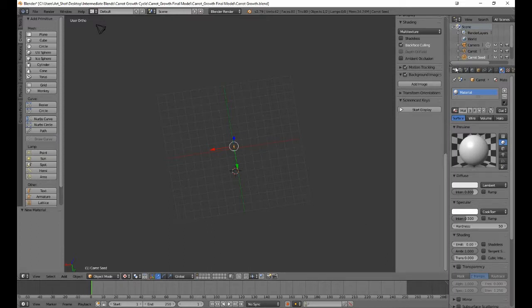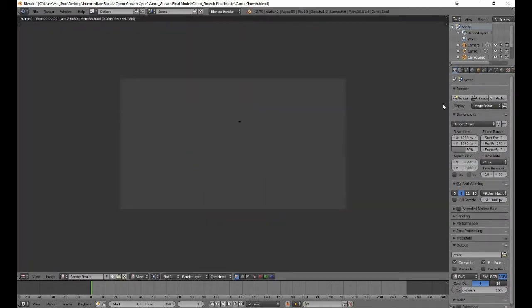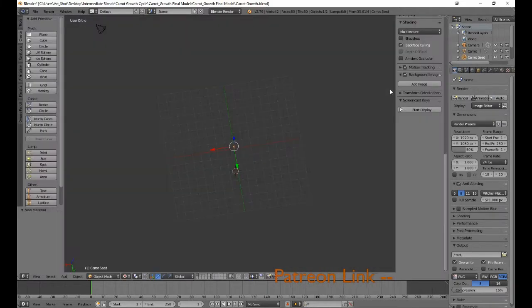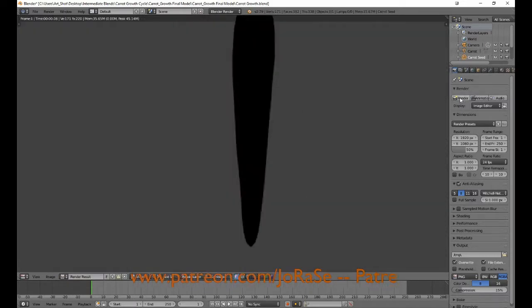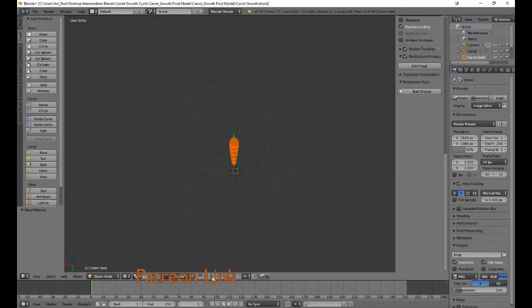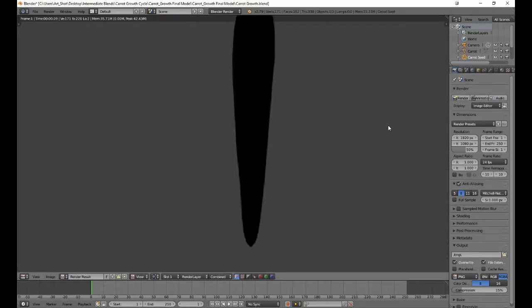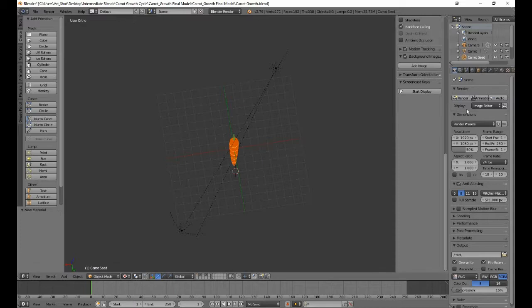So now if we render, you see the seed has nothing. Let's try the carrot. Still nothing. And that's because of the way the layers in Blender work. Did I do something wrong?